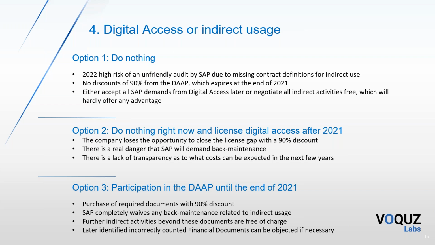So our message here is very clear. Find out where you are. It's simple. When we install a tool at a client, it takes us around 2 weeks to understand his licensing situation with a quick assessment. Does he have a surplus of user licenses or a deficit? How many digital access documents does he have? So you get a brief overview to at least understand digital access and user licenses in a quick shot and understand, do I have an issue or is this a non-issue?